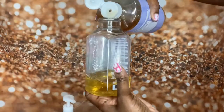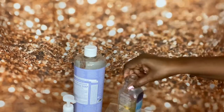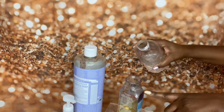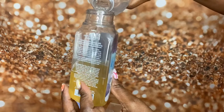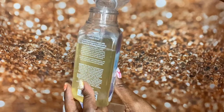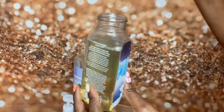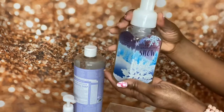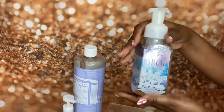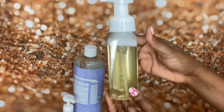Okay, to about right there. And the soap is concentrated so you don't have to worry about it being too weak. Now I've got a little bit more water here and we're not going to fill it all the way to the top. So let's add the water — okay, that's about where I'd like to stop it. Now we're going to put the pump back inside. When I made the first one I shook it up just to get it going, so let's see if this one is going to work.